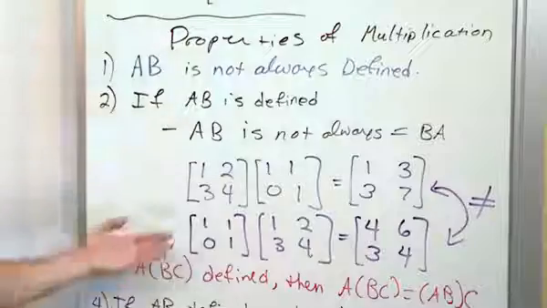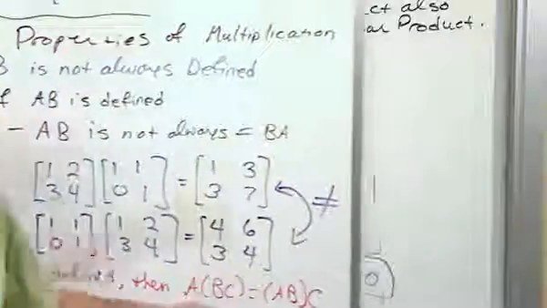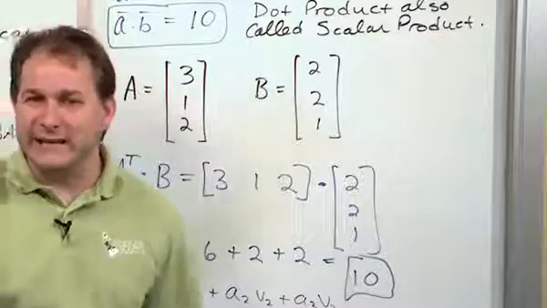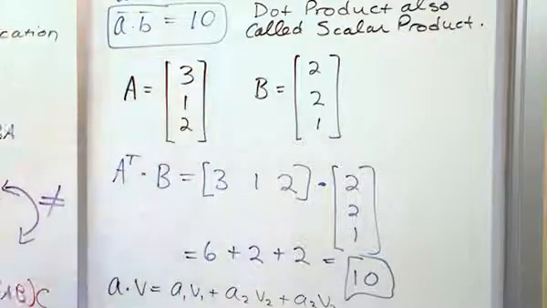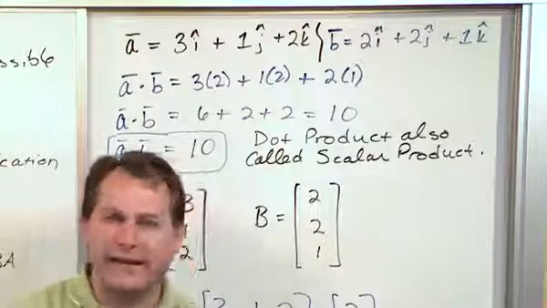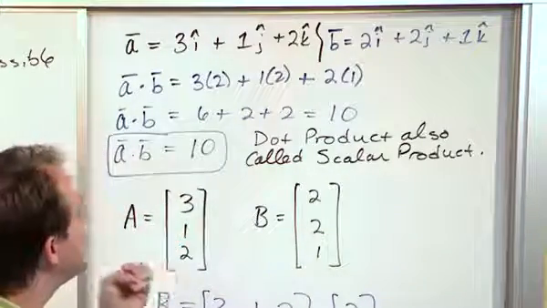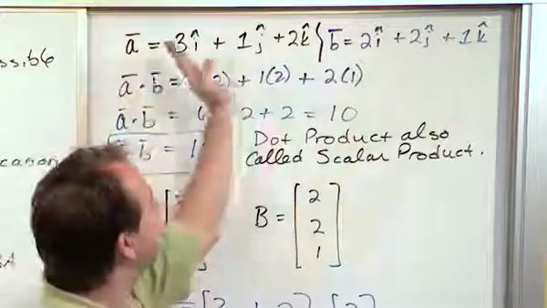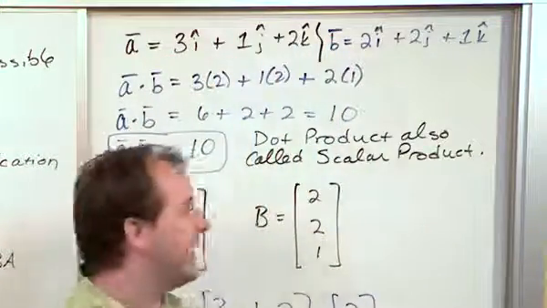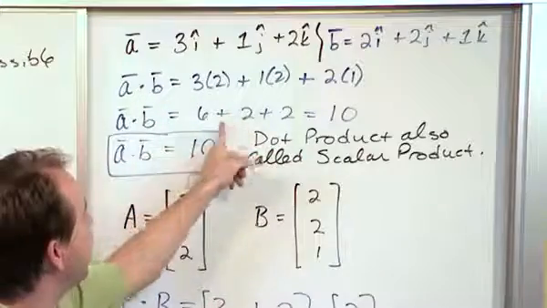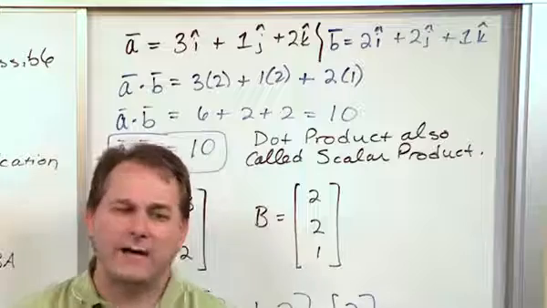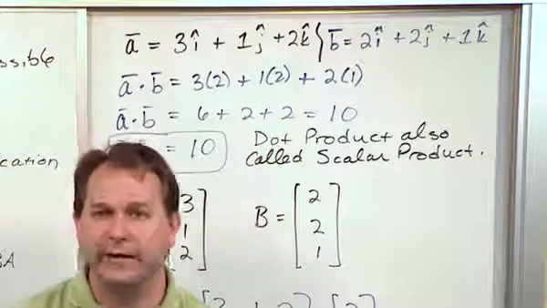All right? And then we gave a few properties that I don't expect you to memorize. Nobody expects you to memorize them. I'm just trying to present them to you for completeness so you can be exposed to them. And then I'm trying to make this connection to vectors, because your linear algebra course is going to get into vectors pretty fast. And I'm trying to remind you that you know how to write vectors in terms of IJK form, and you've already been exposed to the dot product at some point in the past, which you already know how to calculate, and we've done that here. We also call it the scalar product because that operation returns a number, a scalar, right?